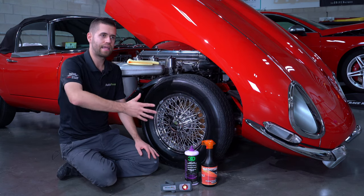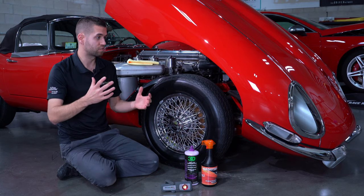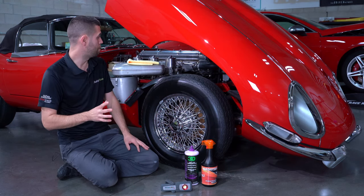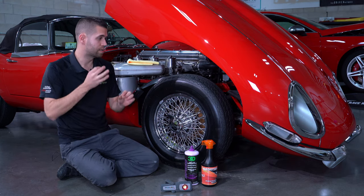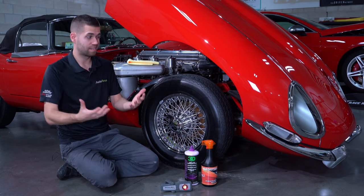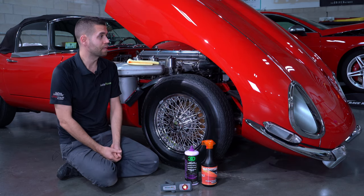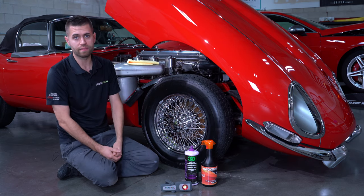Rewind 3 years ago, we did some custom clear bra, which was wild. We did a paint correction at that point, and we did a coating installation. We did a bunch of different things to bring it that 10% more, and obviously protect it, because this is a car that they drive a lot. They go to shows, they have fun with it. So that's something they didn't want to worry about, that new paint. They wanted to protect it.